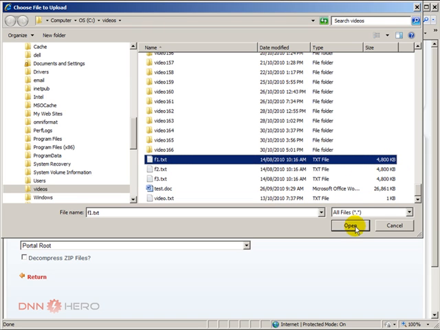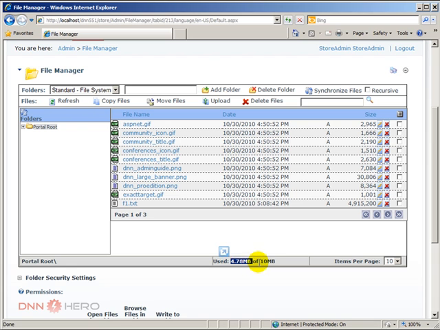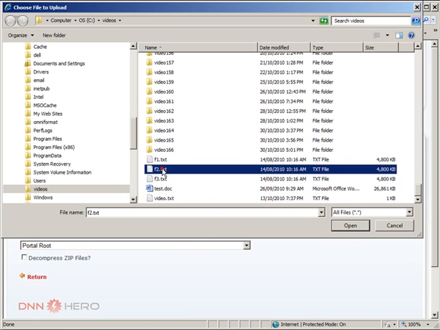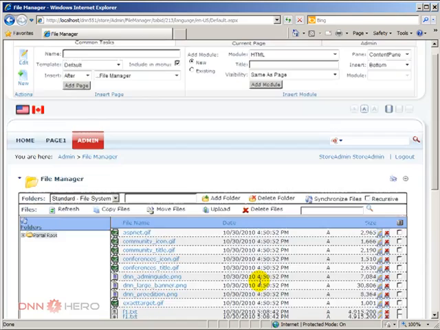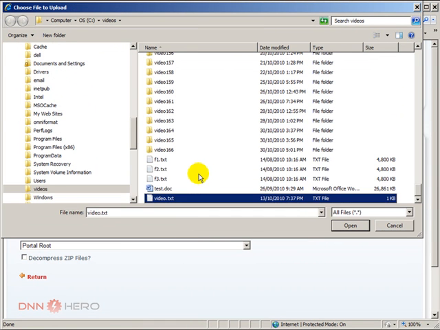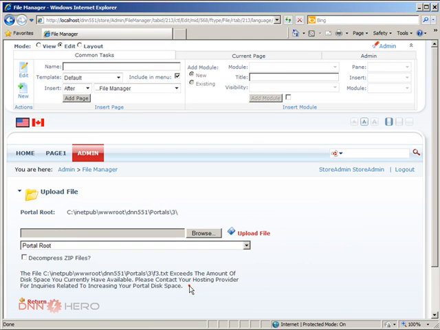F1, 4.8 megabytes. Let's try to open, upload. We should be able to because it's still within the limit. See, it shows me 4.7 out of 10. Let's try to upload another one. Let's see there, F2, upload. We should be getting very close to the limit. Yep, and if we try to upload the last one, we should get some sort of message saying that there is a limitation and you cannot upload that. Let's see. Very good, very good.